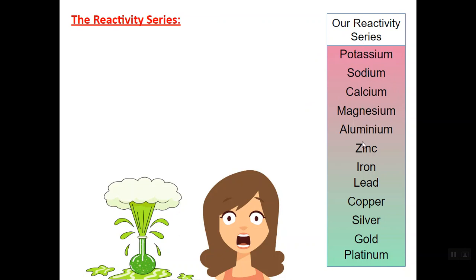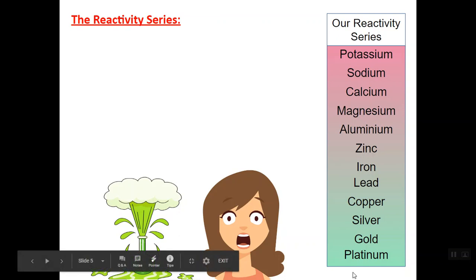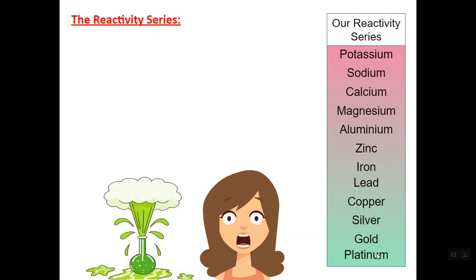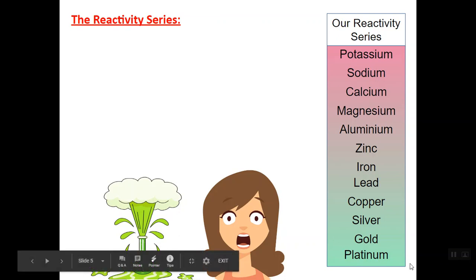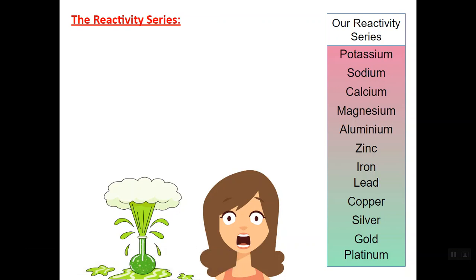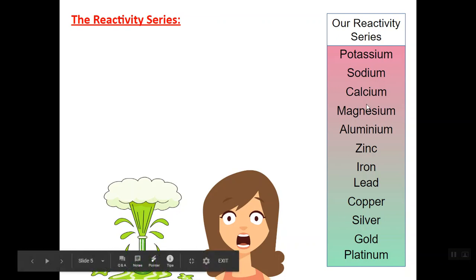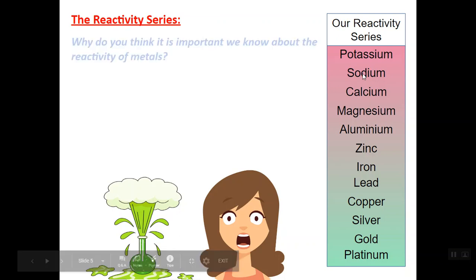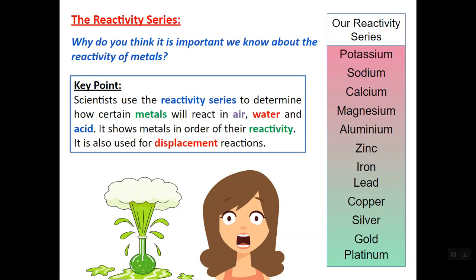As you go down, they get less and less reactive until you get to the bottom where you've got silver, gold and platinum. Platinum could be put in acid and it would take years and years for anything to happen to it. It's really unreactive. When you think about it, what are your rings and necklaces and bracelets made out of? These kinds of metals, because they don't react very much with oxygen or water, and they don't react with acids. So they're right at the bottom of your reactivity series. It goes from the bottom, not very reactive, getting more reactive, getting more reactive, getting more reactive, bang.